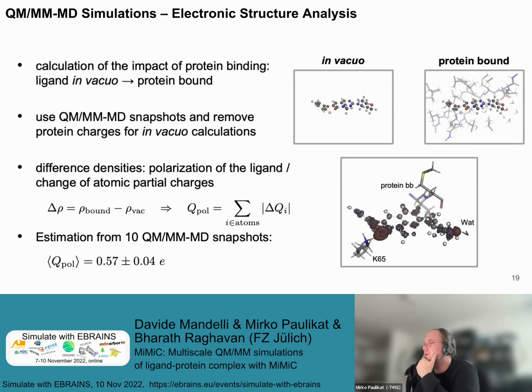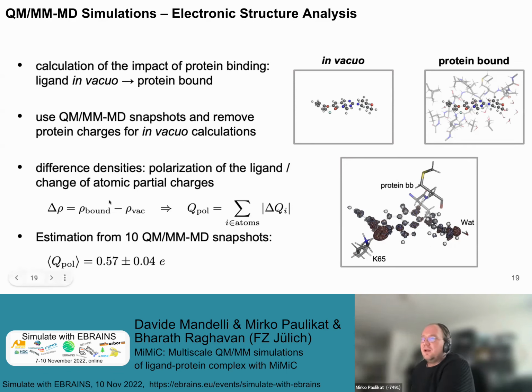And I've shown it here, for example, as we can see here, that's the ligand. And there are some strong effects on the polarization or charge deformation from the lysine residue, which is interacting here with the oxygen. And we see that it seems to be strongly interacting with this one, probably because of the positive charge, stronger than just the water molecule.